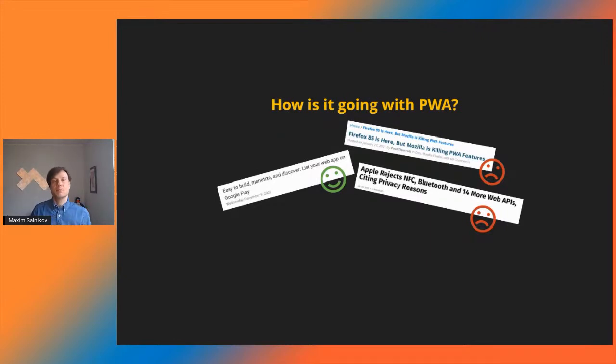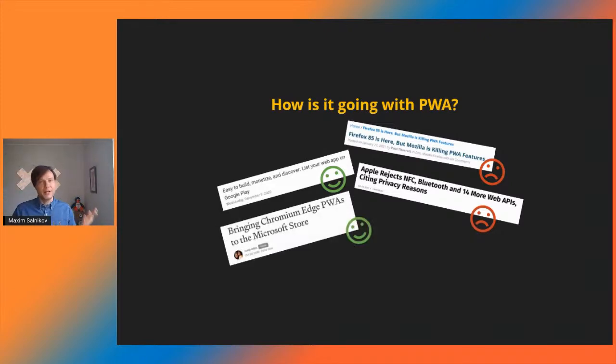On the bad side, at the recent conference for developers, Apple announced that they will, let's say, postpone implementation of some APIs which are part of maybe the extended progressive web apps family. The majority of these APIs are somehow related to hardware features, and they decided not to implement them because it's easier to build a sort of digital profile for a particular device, to do fingerprinting, and this way break your privacy. Well, it's their decision. And to balance with more good news, it's even easier now to push your PWA assets without any wrappers to Microsoft Store using the PWA Builder special tool.